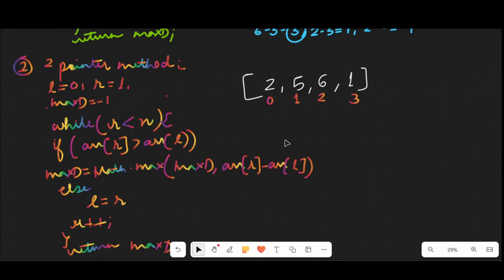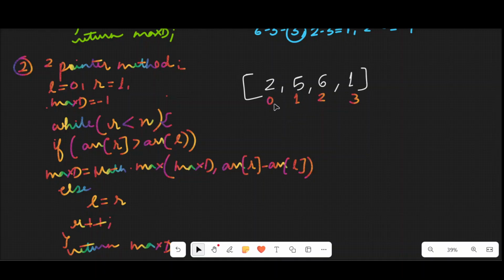And as I've already told you, since we are using the two pointer method, we need to take two pointers and initialize them with indexing values in such a way that L should always be less than R, because that's the condition we have been given.